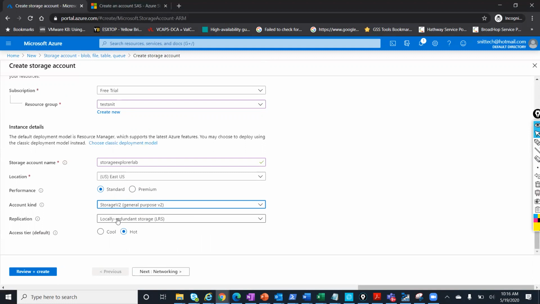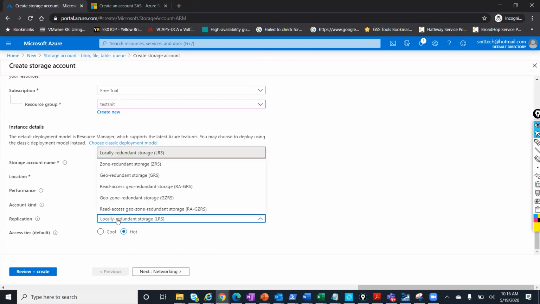And replication type. We discussed LRS, ZRS, GRS and RA-GRS. LRS is locally redundant, which has three copies in the same region. ZRS is zone redundant, that is, you will have three copies in different data centers in the same region. And geo redundant is two regions, where you will have three copies in each, like East US and West US.